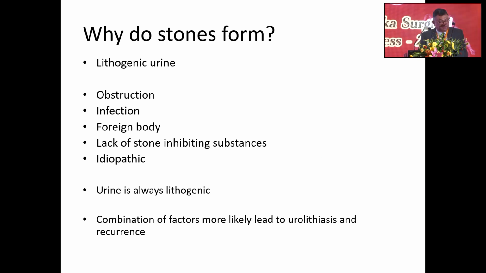So what are the other factors why stones form? Obstruction of the urinary system. Thaha alluded to emergencies, but things like PUJ obstruction, ureteric strictures, megaureters, and in the bladder, let's not forget bladder outflow obstruction in the aging male, or chronic strictures, which will cause stagnation, which will lead to stone formation. Infection is an important factor, and so would be foreign bodies. Stones themselves form a nidus for most stones to form, and that's called epitaxy. So all these factors need to be considered when you strategize methods of preventing recurrence of stone formation.